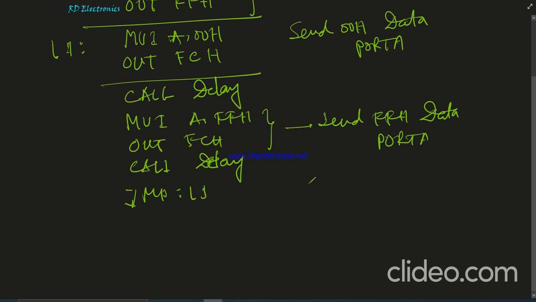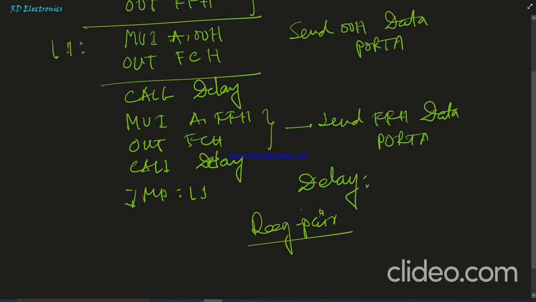So now what is the delay programming? Now this is the delay programming. Here we simply do the delay programming using the register pair technique. Students, you can create different delays like 500 milliseconds, 1 second, 2 seconds. So depending on your delay, calculate your register value. Okay, but in this video I'll just show the format of the delay.